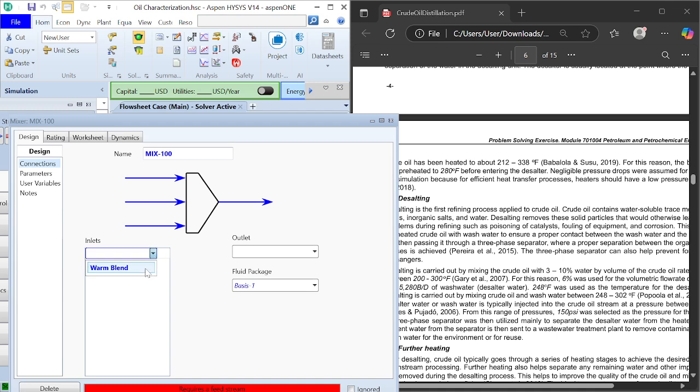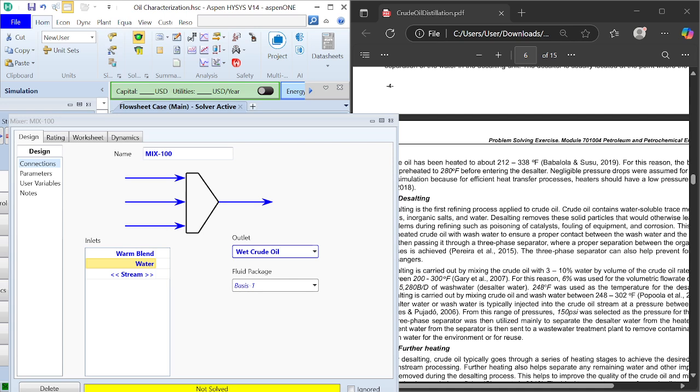Remember, warm blend. Second stream is going to be water, and then the output blend is going to be wet, let's say wet blend, since it's wet warm blend actually.